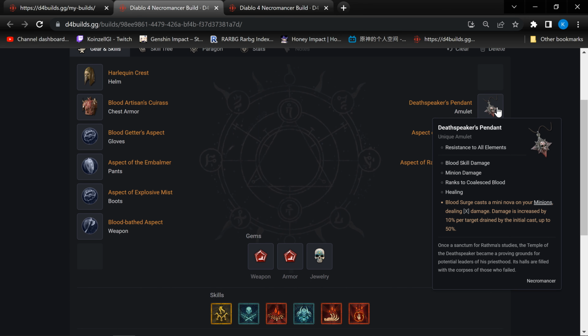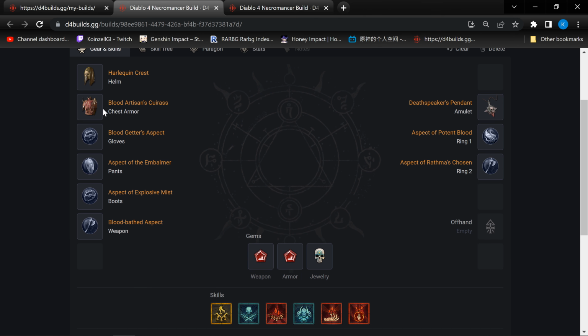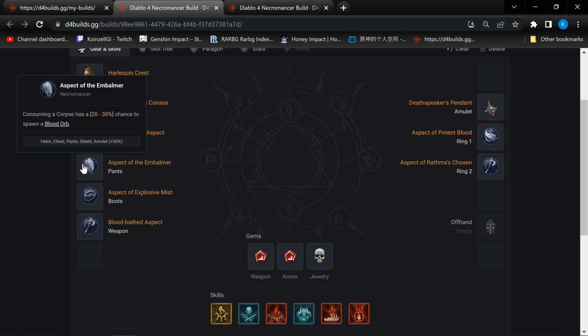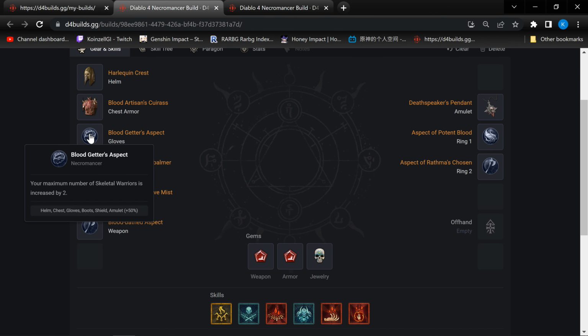Especially this Death Speaker's pendant. I'm a huge fan just based on the description. Okay. And the fact that we are also flexible in our gear in being able to switch between the Blood Artisan's Cuirass and Temerity. I mean, assuming you have them.